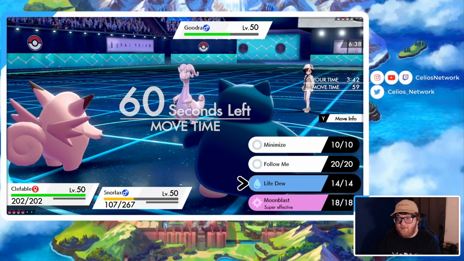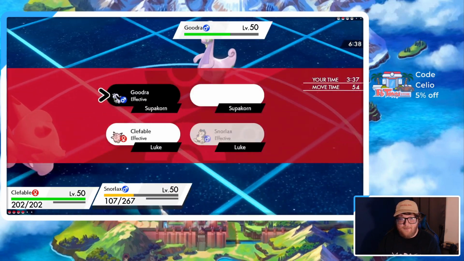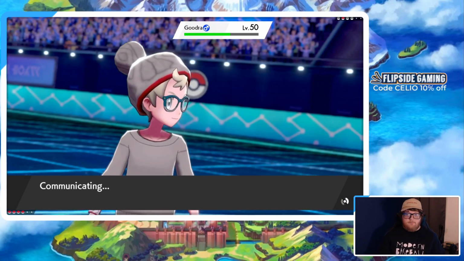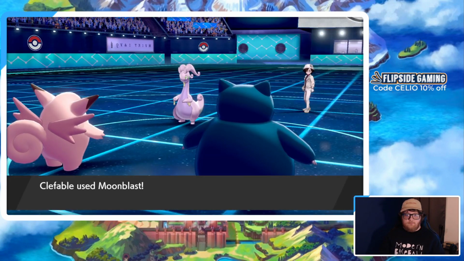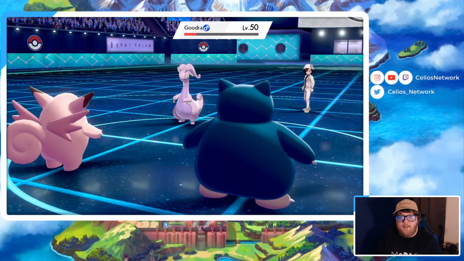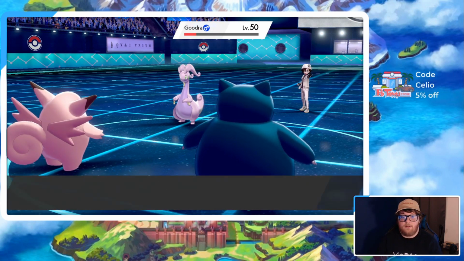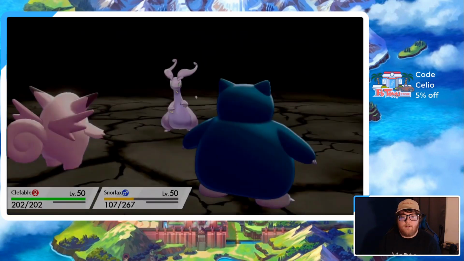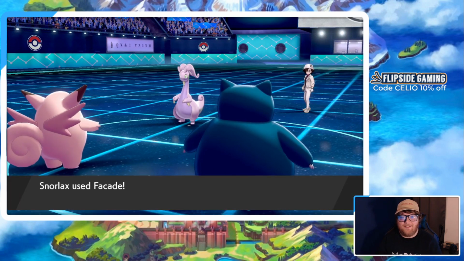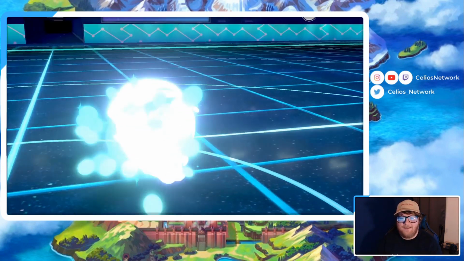I'm actually surprised our opponent hasn't conceded yet. We kind of got off easy with how quick our last two opponents conceded. Here's the Moonblast. And not quite enough to knock it out. Can Facade do it? They're looking for the best Earthquake ever here to just win the game. But I don't think that can happen. And Facade knocks out the Goodra. There we go.